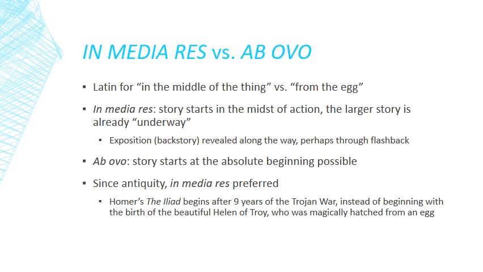A related issue is where in the story we begin. Two Latin terms — in medias res versus ab ovo — describe two different ways of beginning a story. In medias res is Latin for 'in the middle of things,' and this is where the story starts in the midst of the action. The larger story is already underway, and so the exposition or backstory is revealed along the way, perhaps through flashbacks — we start right at the beginning of the action and jump right in. Ab ovo, which means 'from the egg,' means the story starts at the absolute beginning possible, like an origin story.